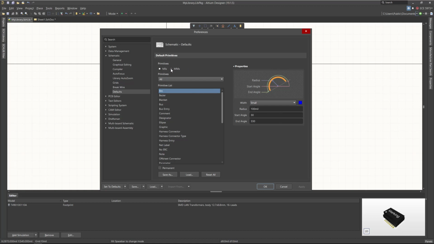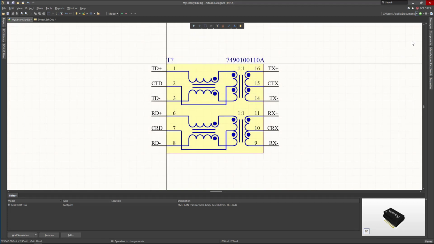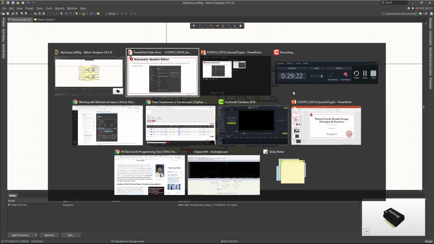You can go with either one. Once you select the default, it will be used all the time in here. Of course, you can change it. One way to change it is to click on Q, and Q will change between millimeter and mil as well. It's a shortcut.